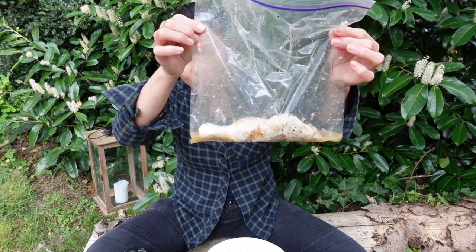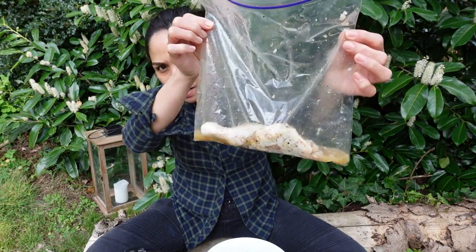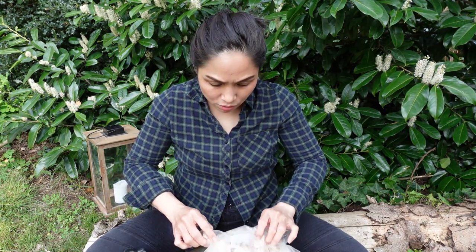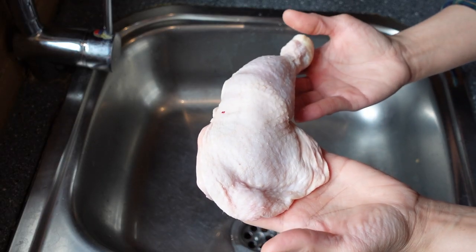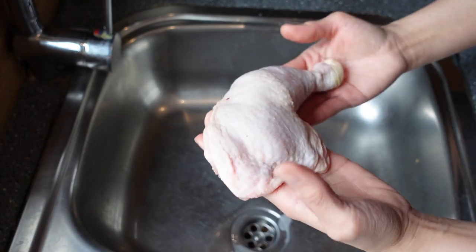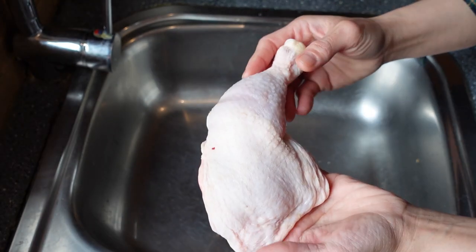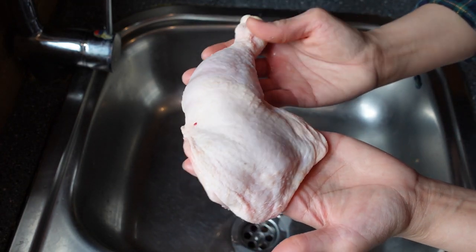I have here now the marinated chicken thigh. It's coated well with the marinade mixture. I have here paa sa manok, chicken thigh. So before we marinate this chicken thigh, make sure that it's clean.